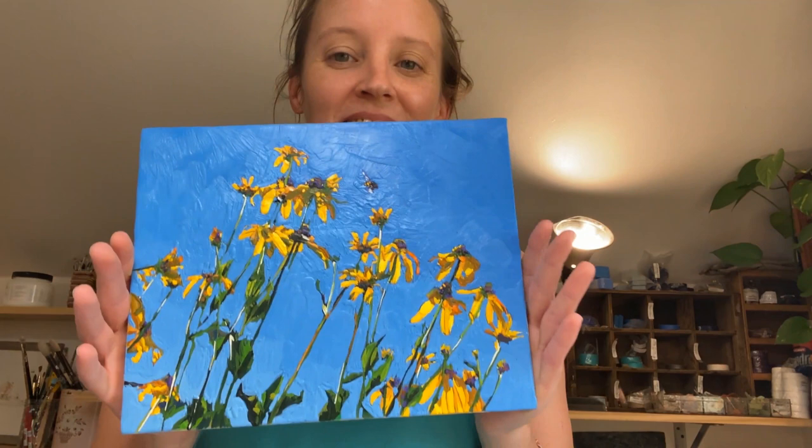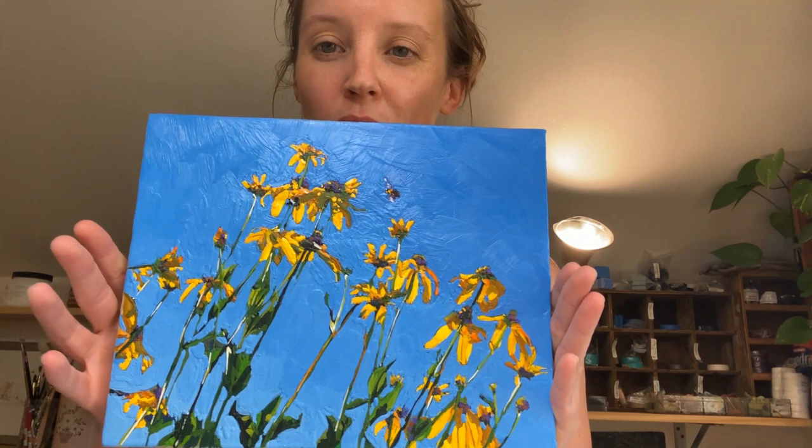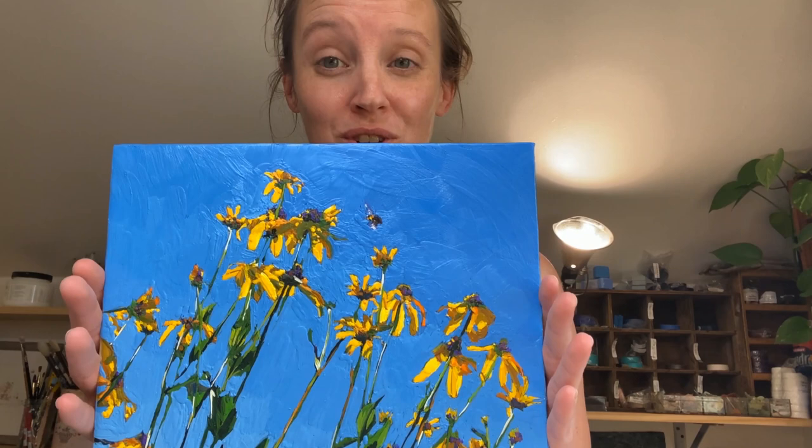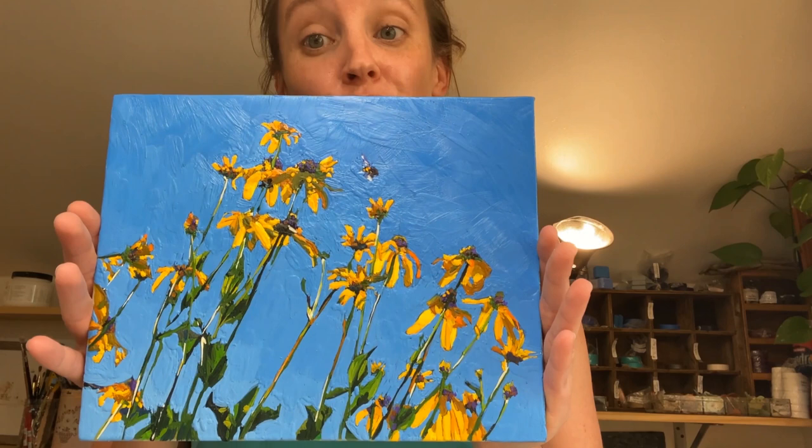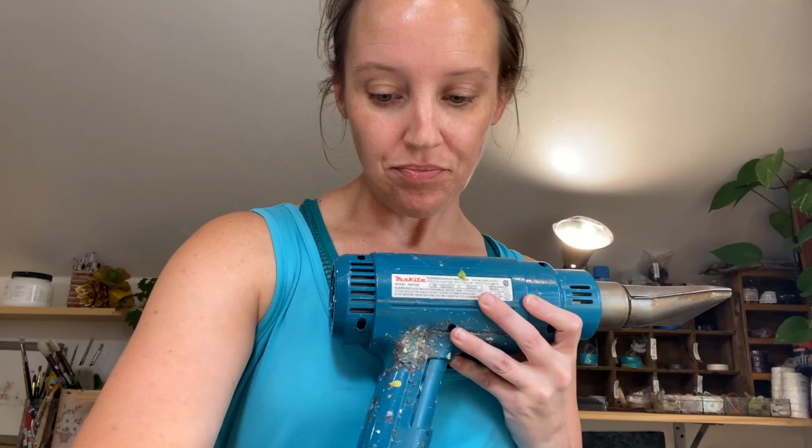Guys, we are in the final stages of this encaustic painting. So all the beeswax paint has been applied. And now I have to fuse, which is the most important part of encaustic, because the word encaustic comes from the Greek word enkaustikos, which means to burn in, which means to fuse each layer of wax to the layer of wax beneath it. So here we go. I like to use my Makita heat gun to do more detailed fuses. So here we go.